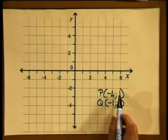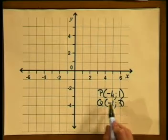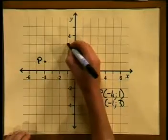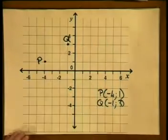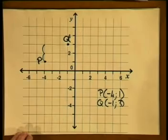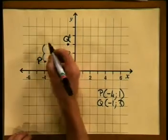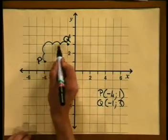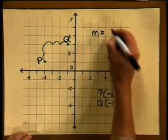We know the graph is a straight line because it's a linear function. What we need to check is whether this graph's rate of change is two-thirds. We were given point p at (−4, 1) and found point q at (−1, 3) using our gradient. In order to get from point p to point q, I need to walk up two units in the y-direction and then walk right three units in the x-direction. So our rate of change is indeed 2 divided by 3 — our gradient equals two-thirds.